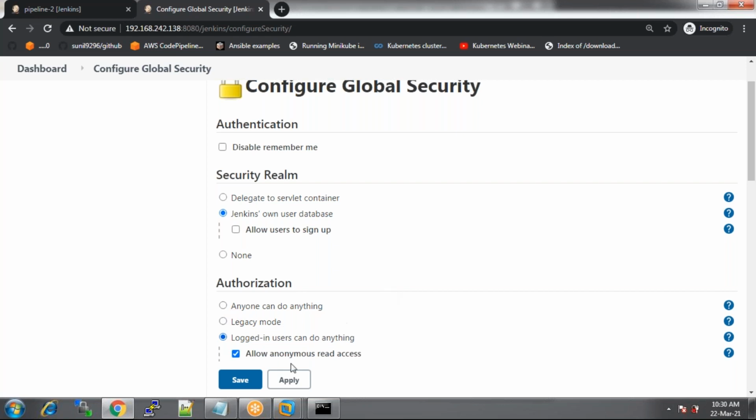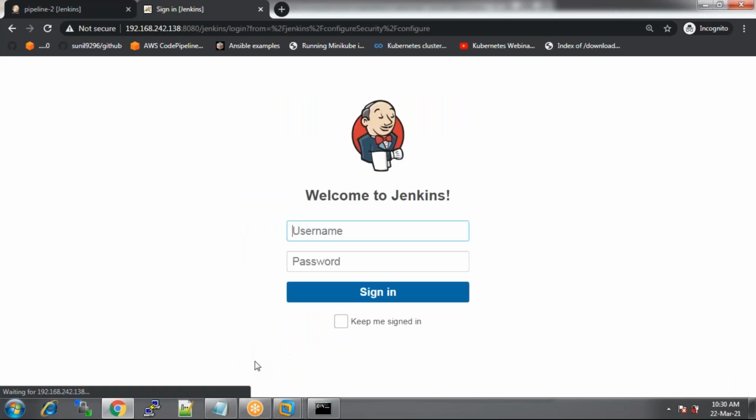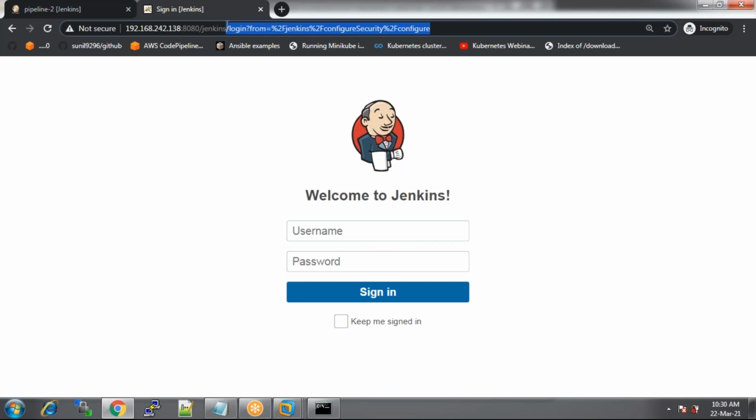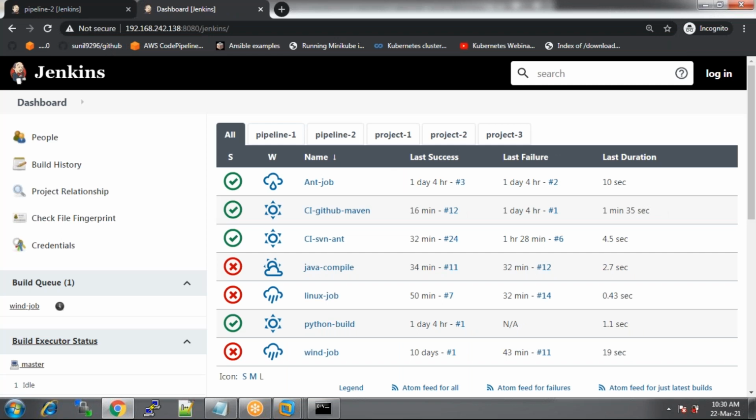So let's log in. I change that option. Now, what is the user I log in with? Admin. Now you see that the view has changed. For example, this is my Jenkins URL. Was it not saved? Let's see.